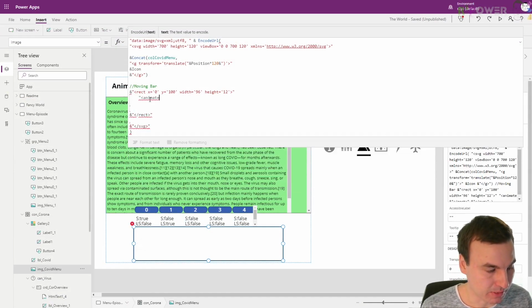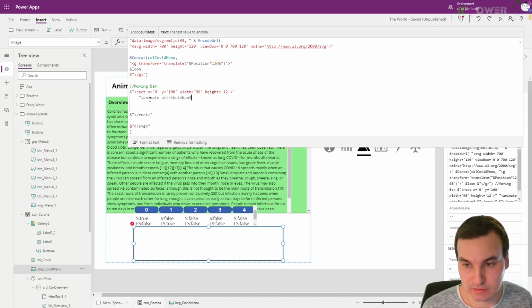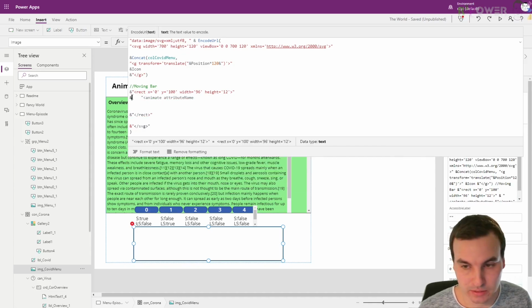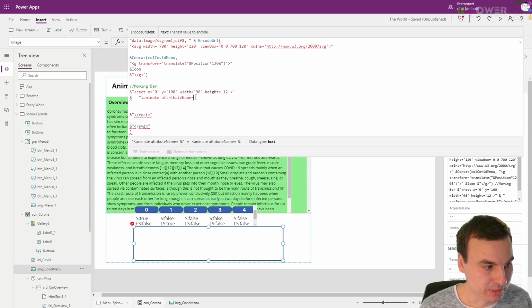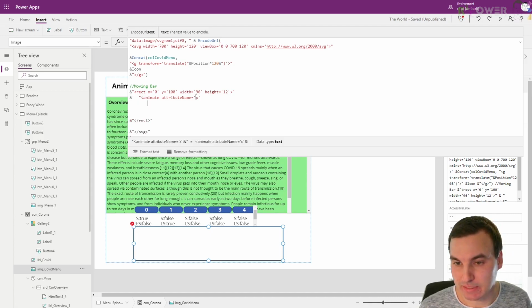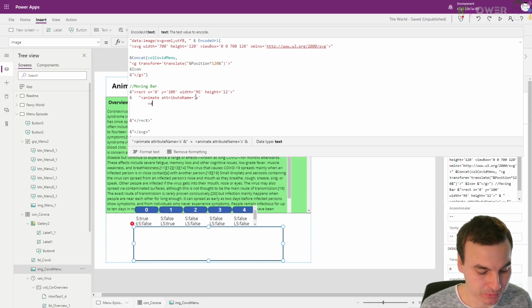It's animate, attribute name, and you can animate lots of things. The attribute name we want to animate here is the X property. And next thing, we need to tell the values.